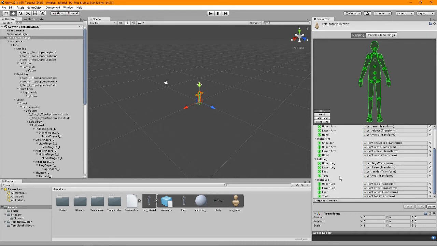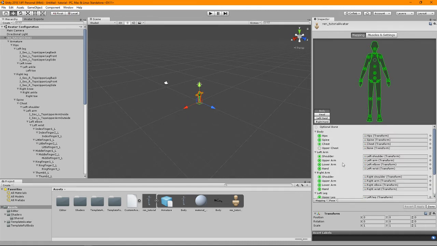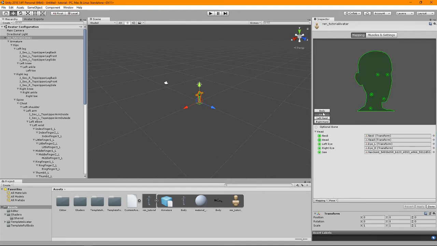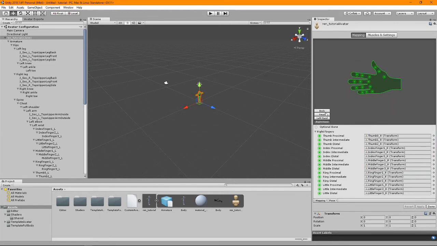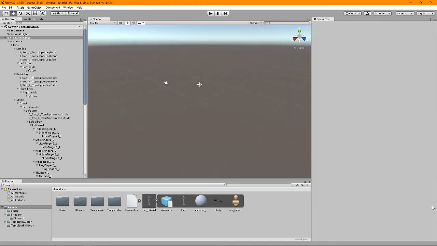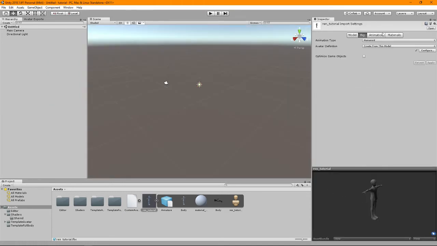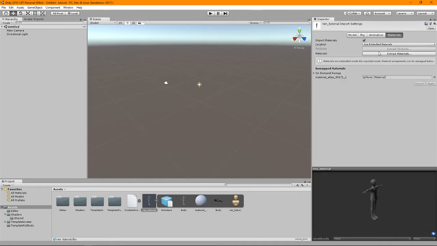The rest should be there. I'm not really sure why there's upper chest, because in any kind of IK that I worked with, there has to be no bone there, otherwise it doesn't work. Anyway, if everything's green, that's great. Animation, don't care about that.